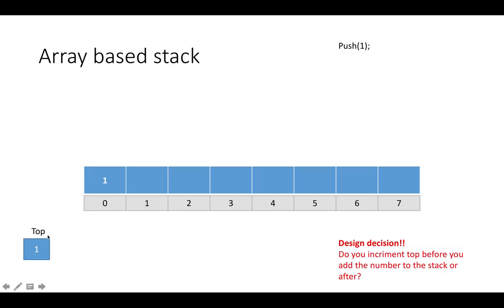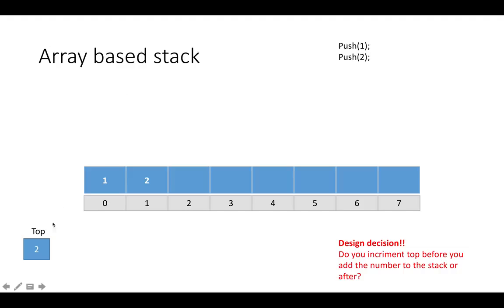I opted to increment our top variable after the new number is pushed on the stack. So right now, we have one number in the stack, and we're saying the next top, or where our next number is going to go, is going to be index 1. So if I called top right now, I would take this variable and subtract 1 from it to get our actual, real top of the stack, not where the next top is going to be.